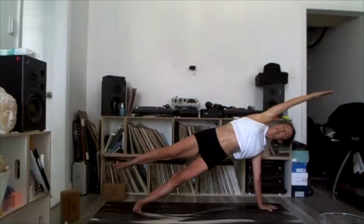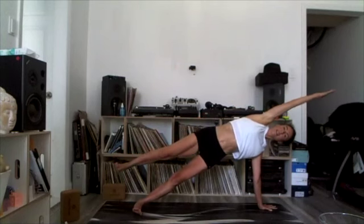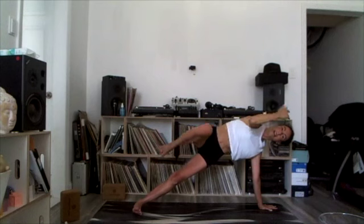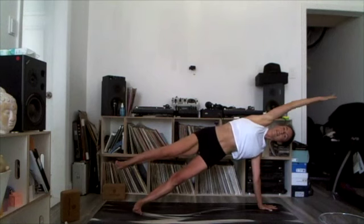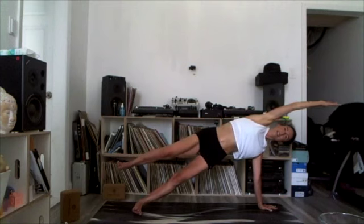Inhale, lengthen. Exhale, curl. Inhale, lengthen. Exhale, curl. One more. Inhale, lengthen. And exhale, curl. Inhale, lengthen.